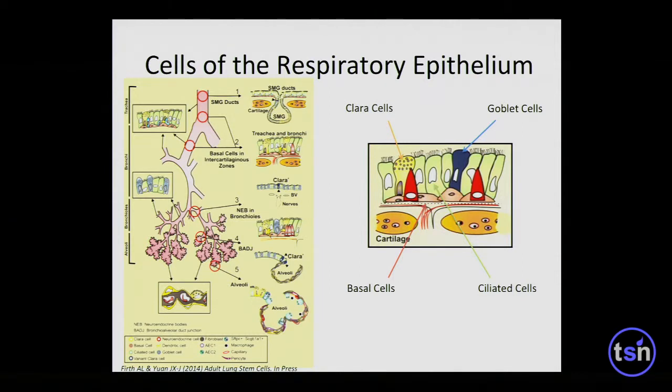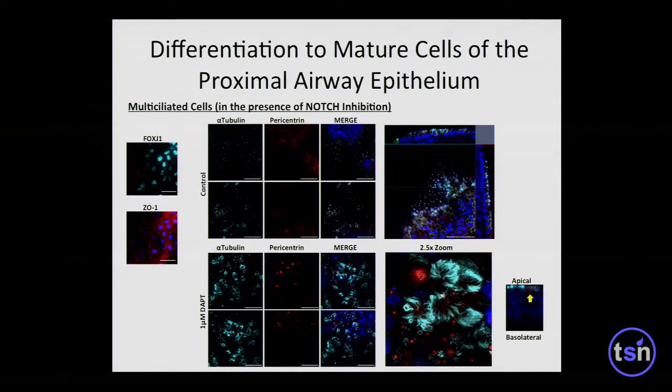And the idea is there are really 4 kinds of cells that we need to have in this epithelium: the Clara cells, the goblet cells, the basal cells, and ciliated cells, and we were able to make all of them. I just show you one of them, which is my favorite, the ciliated cell. They just look very pretty. And in fact, they are particularly interesting because a lot of ciliopathies can now begin to be studied, and she has started collaborating with Chris Kinton and other people.